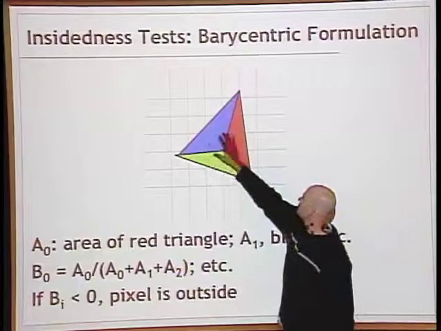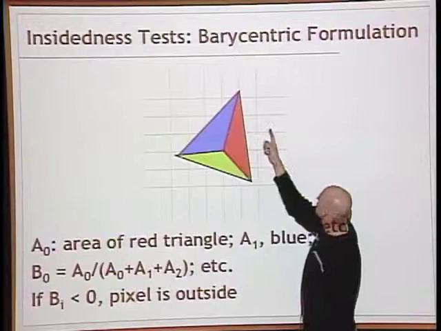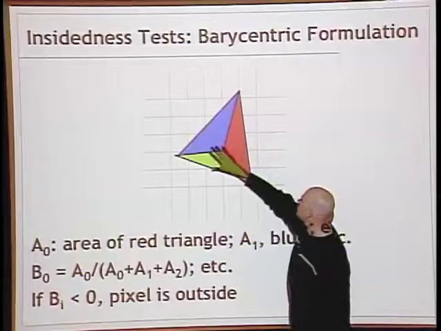If we have this point and we make this triangle here, here the value is positive, here the value is negative. And it needs to be that way because if we take this and turn it over, then we're going to have a small red area, a negative red area, but the blue area and the green area are both going to be much bigger now.